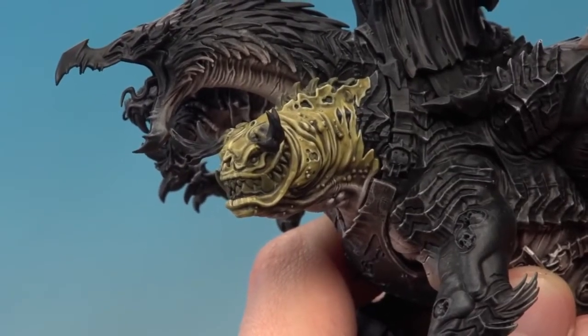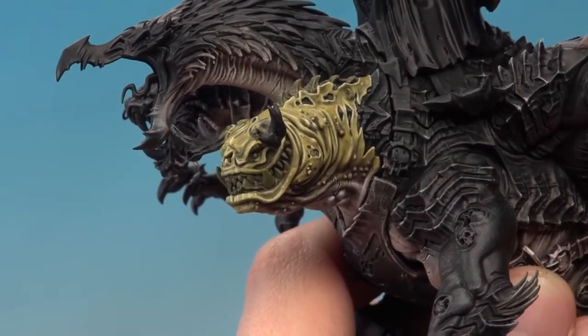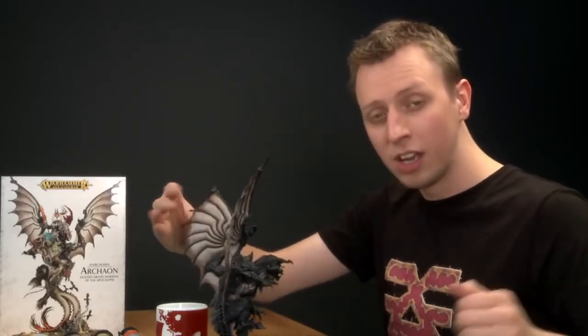And there we are, we've now finished the skin of the Nurgle head. Now there are still some of the details left to do on it, but we're going to come back to those later on, like I said earlier, because now we're ready to start the unique features of the Khorne head, which of course is red, so we'll be starting with a base coat of Mephiston red.